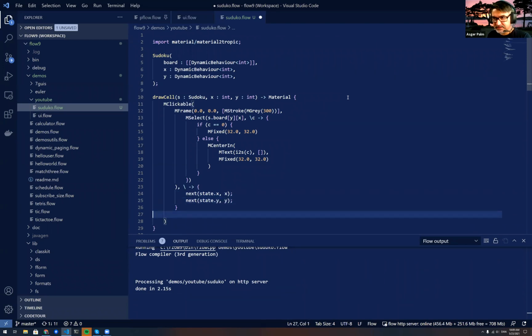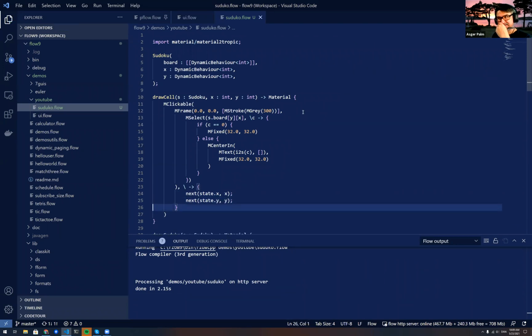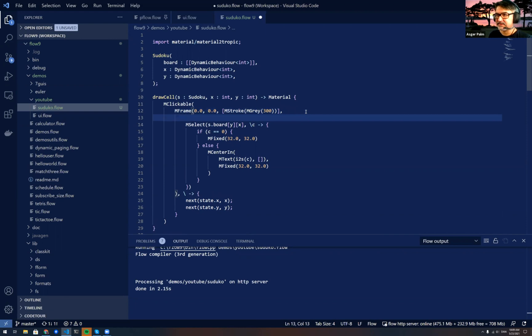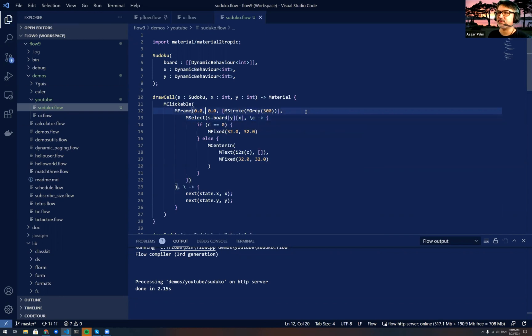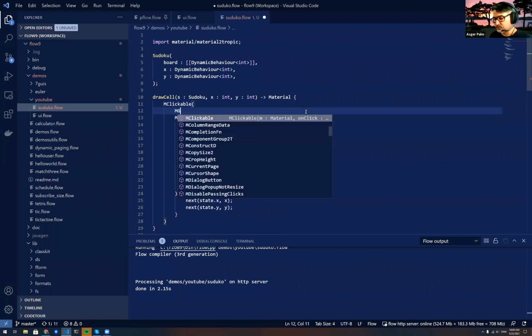Okay. And maybe we want to highlight if we are selected. That seems like a reasonable thing to do. So what we'll do is that we'll say, okay, we'll select on 3 different things here. The coordinate, or no. Let's think about it. When we select something, we want to change the background color, right? That's what we want to do. And we have that out here in the frame. So, okay, so we could do it like this.